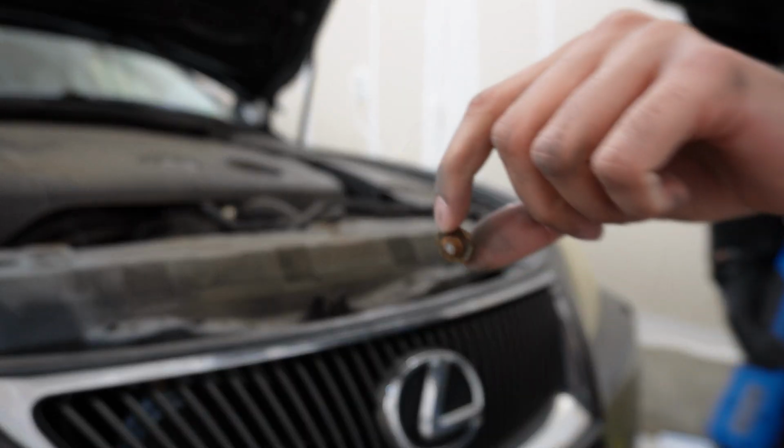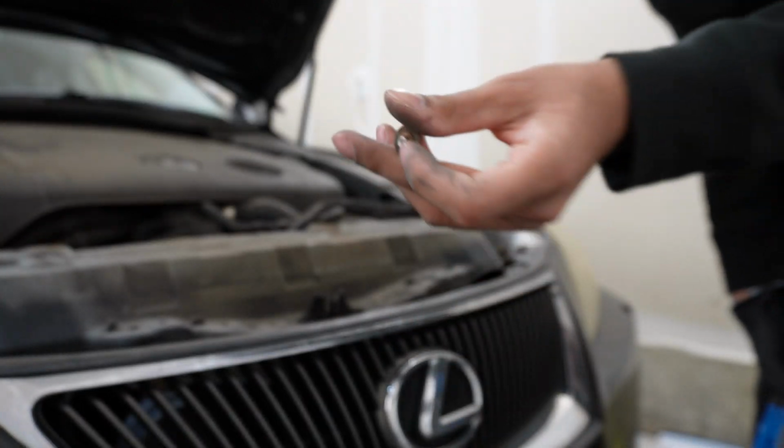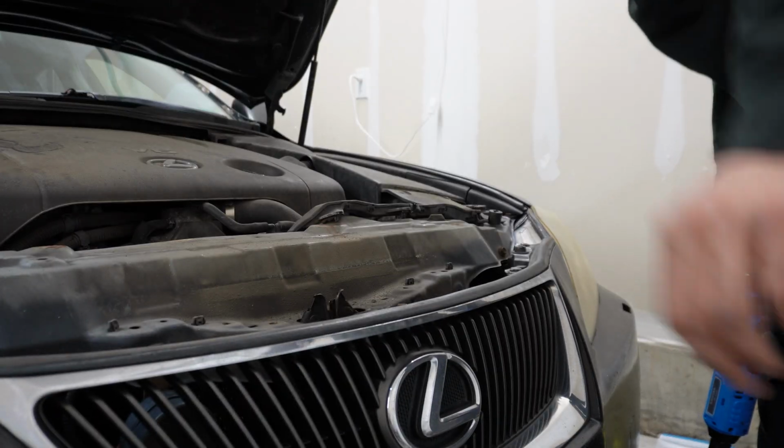And this is an exact reason why you don't want to have rusty bolts on the car. The bolt just snapped, and it is going to be a pain to get this bolt out. Hopefully I can do it, but this is why you don't run rusty bolts on your cars.